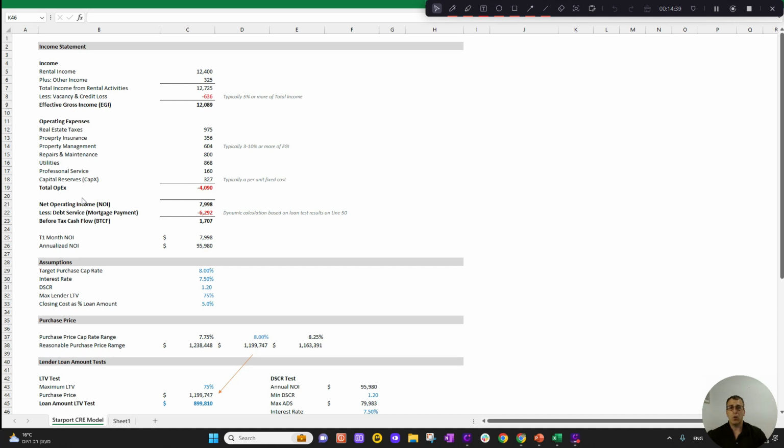At the end of it, you're going to have a total effective gross income. You're going to have a total operating expense number. Subtract one from the other, and you now have NOI, or your net operating income, essentially your profit from the property. And hold on to that number for just a second. On the spreadsheet, we're looking at this line number 21, and this figure is roughly $8,000.